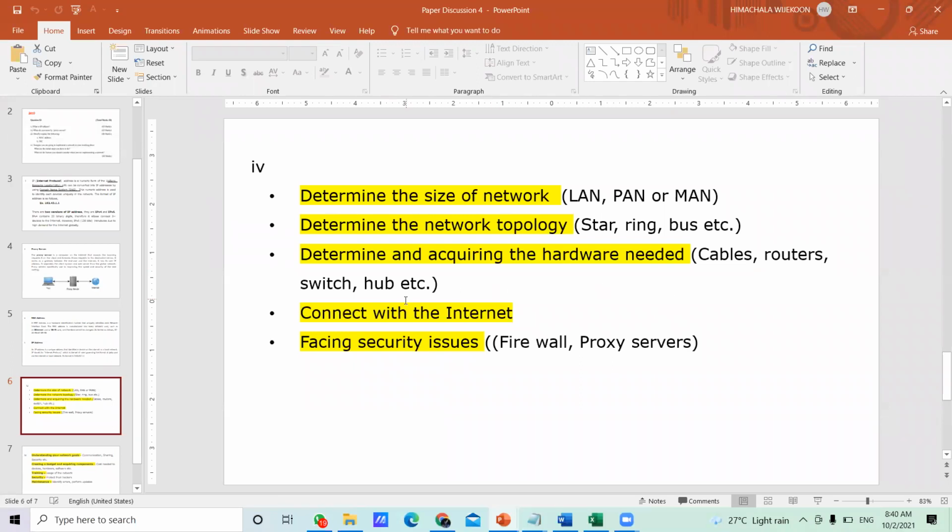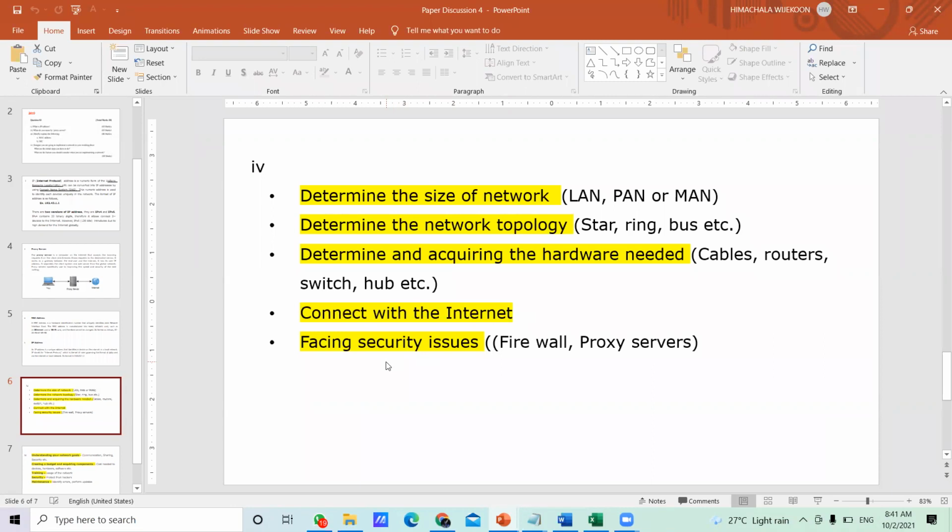Right. Then you want to determine how you are going to connect to the internet. In that case, you want to determine the type of internet connection. That means it may be dial-up or DSL or satellite connection. In that way, you determine the type of connection you are going to use with your organization. Then also you determine the service provider, the internet service provider. It may exist in your local area.